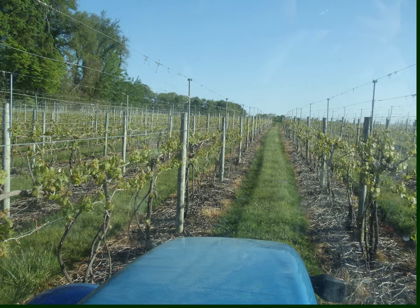Here is a picture in spring, about mid-May here in southern Michigan, and I put this in here to show the orderliness of the vineyard at this time of year. This is actually my very favorite time of year in the vineyard. Not even harvest is as important to me in terms of satisfaction as this time of year, because everything now looks orderly, everything looks crisp and new, the new growth, and that's only possible because we have tied the vines to make them this orderly. I enjoy this time of year in the vineyard.